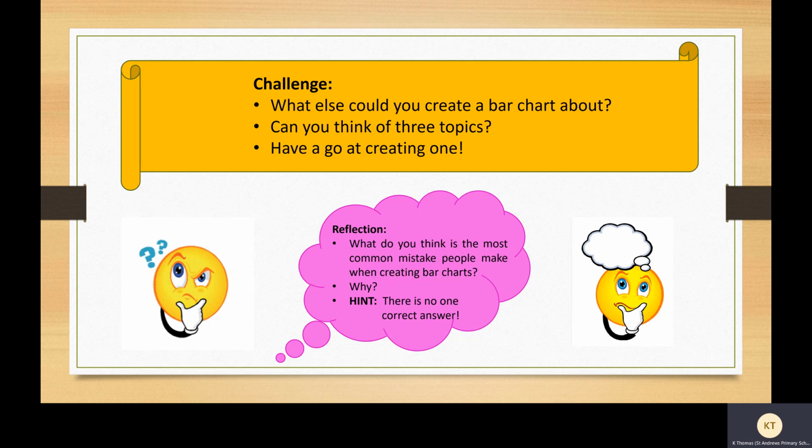But then we only want you to draw a bar chart to represent one of your topics and represent the data on there. Remembering the top tips from the slides before. You can watch this video again and pause it to help you remember the things you should include to make sure that your bar chart is accurate. Now you can see some thinking emojis at the bottom of the page, and I have deliberately chosen to give a pink thought bubble.